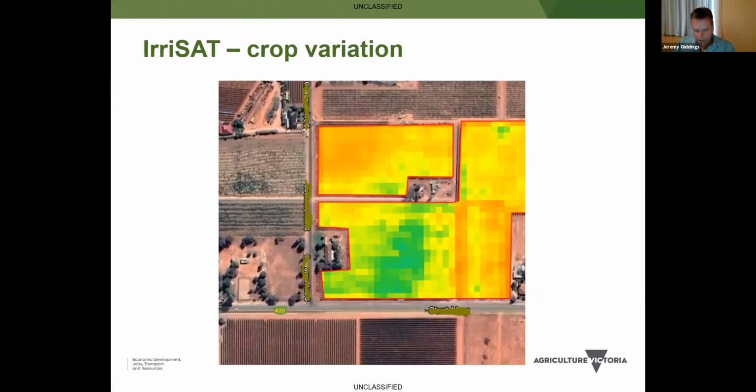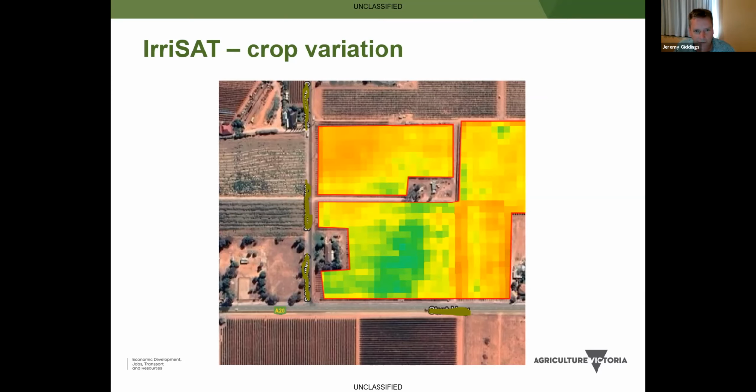The thing I like about Irisat, and probably the thing that is most attractive at the moment, is we think it's an introductory level opportunity to what Vinay talked about earlier, that precision ag. You get what you pay for, and you don't have the small, 50, 20 centimetre pixels here. These are 10 metre pixels, and you can pick up the crop variation across your vineyard.